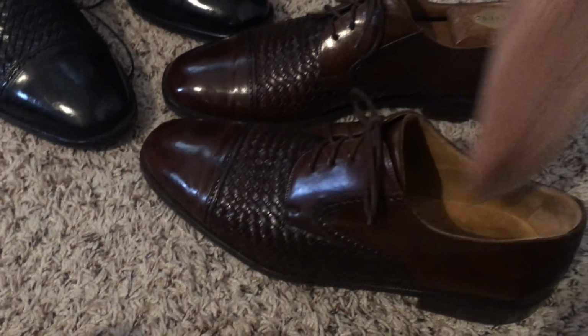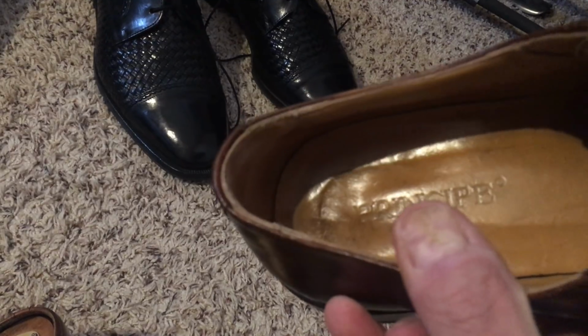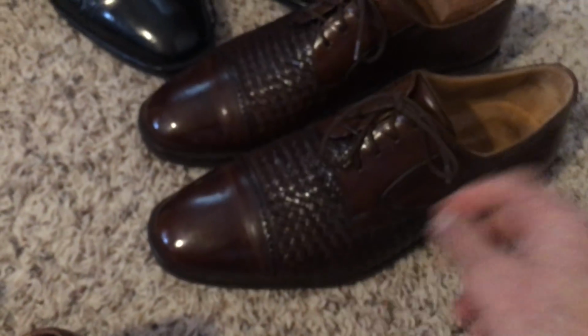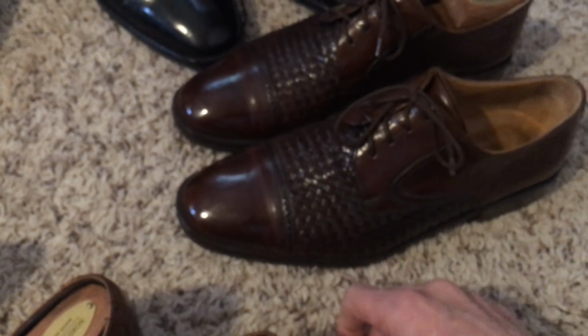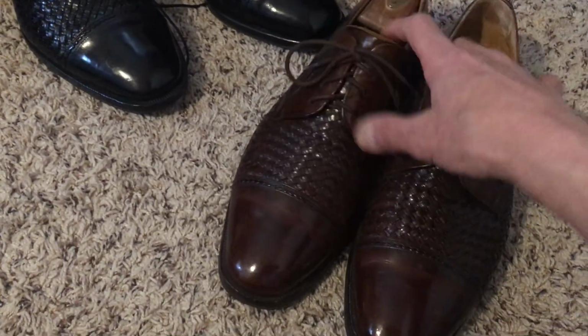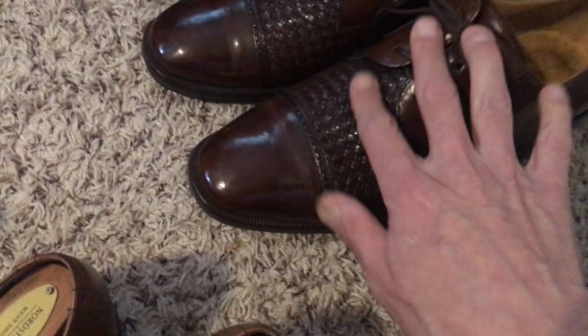I'll show you the brand, I had not ever heard of it before I bought them. I found this particular pair of shoes, Principe, made in Spain. I actually found them at a thrift store for, I think I paid $12, okay, 11.5. They're a little tight. I'm actually a wide width, but I'll suffer a little bit because these shoes look so good. I just make sure I don't wear them on days I have to do a lot of walking. But I knew this was a high quality shoe without ever hearing of the brand, because it's got a Blake stitched, full stitched leather sole on it, full grain leather.